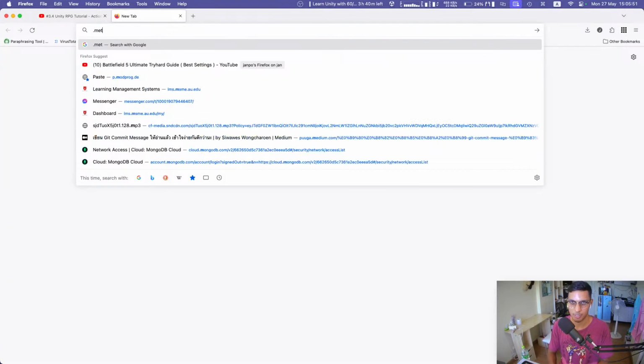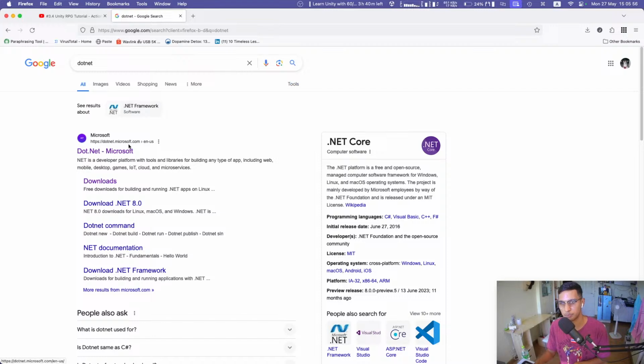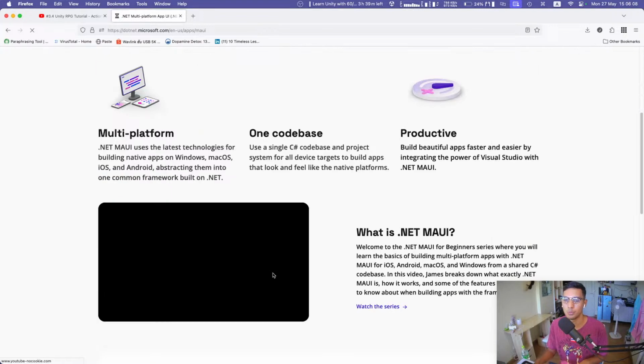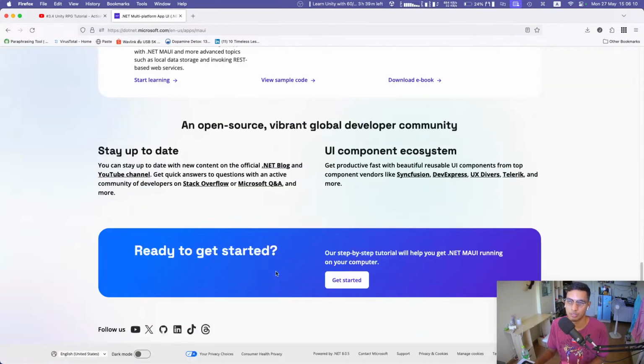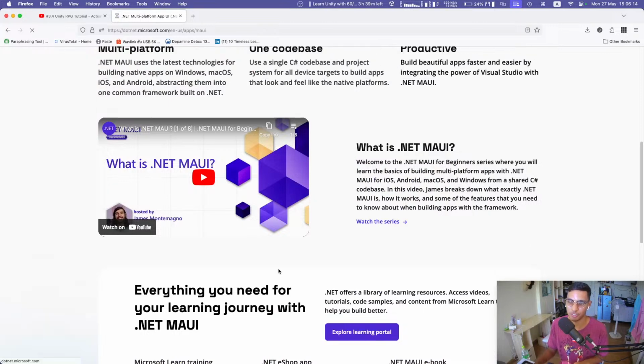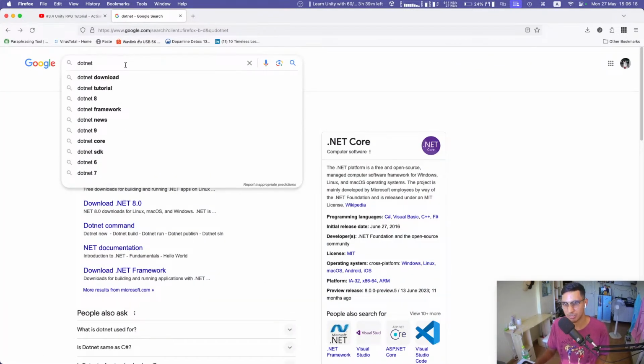I know .NET is C sharp, but because I want to use Unity, and .NET doesn't have an engine and it's not built for games, I think.